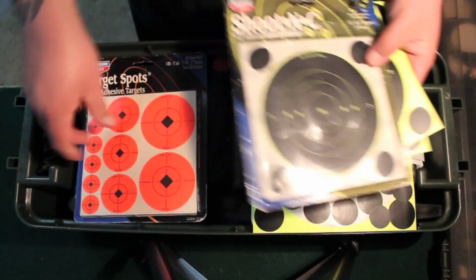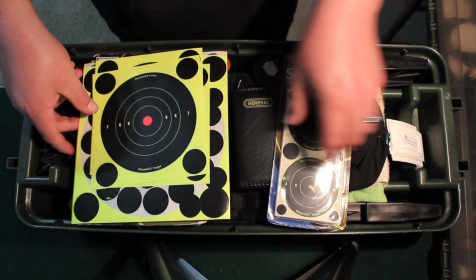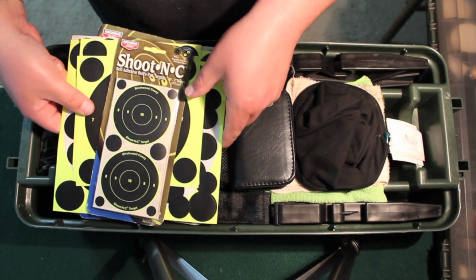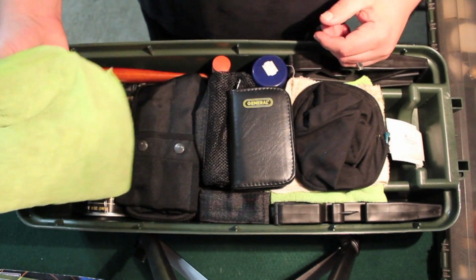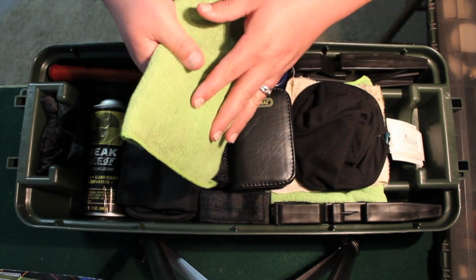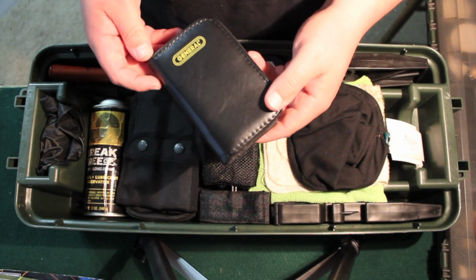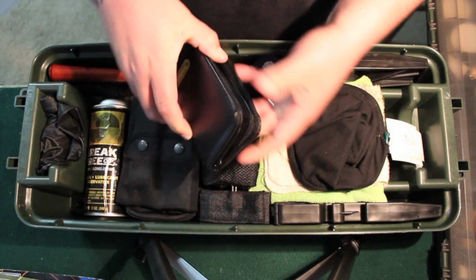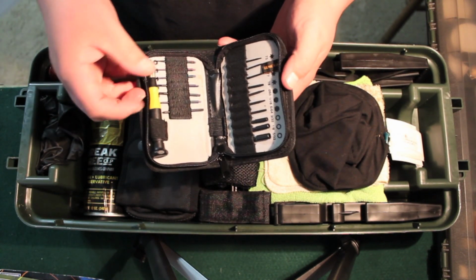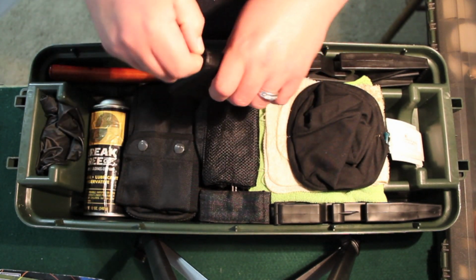I got a few packs, a couple orange targets. But I never get rid of those little dots. My wife thinks I'm crazy because I sit there at the end of the range and peel them all off and stick them on the paper. But I got a couple microfibers, wiping down the guns, spraying gun scrubber, cleaning the stuff off. This is a precision screwdriver kit. It's got all your precision bits. Just taking off little star bits and stuff like that. Keep that in there.